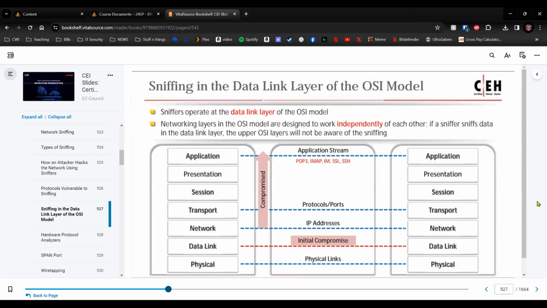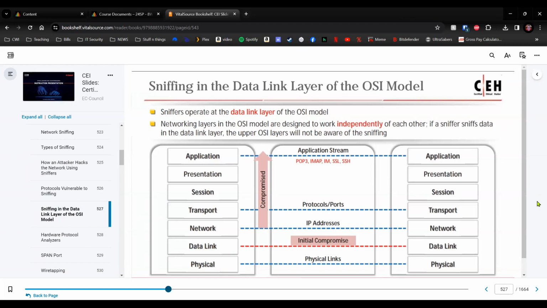Sniffing in the data link layer of the OSI model. Okay, so remember the OSI model? It's been a while, but sniffers operate in the data link layer of the OSI model. Networking layers in the OSI model are designed to work independently of each other. If a sniffer sniffs data in the data link layer, the upper OSI layers will not be aware of the sniffing.